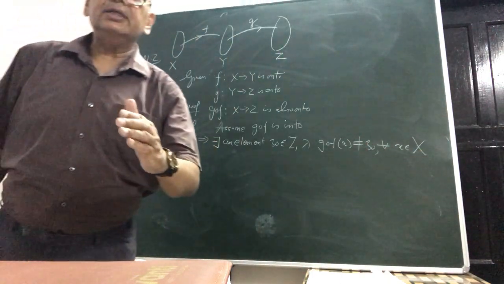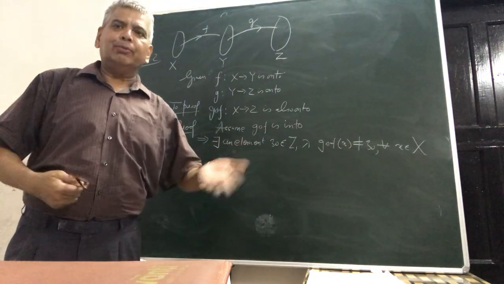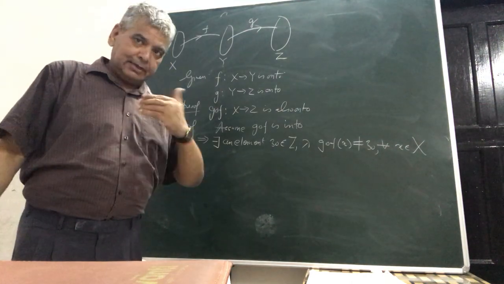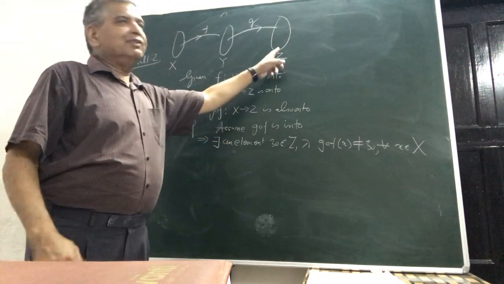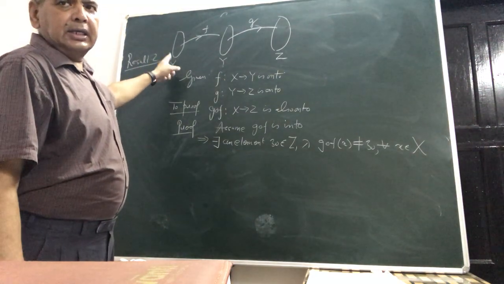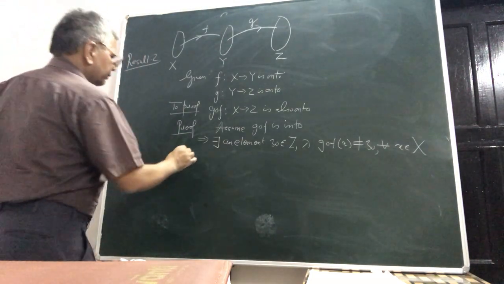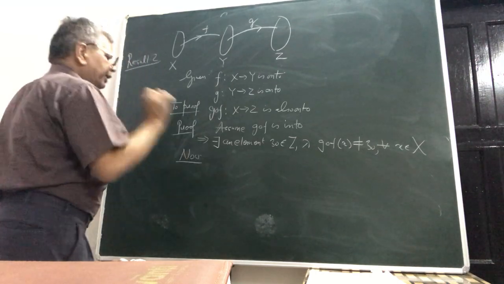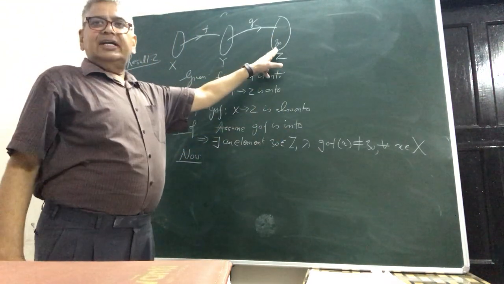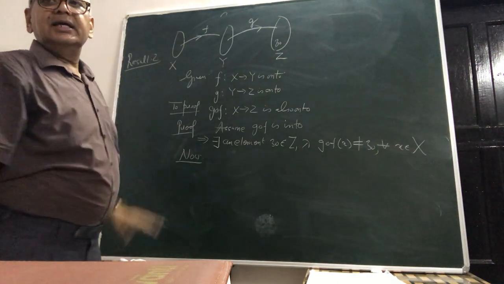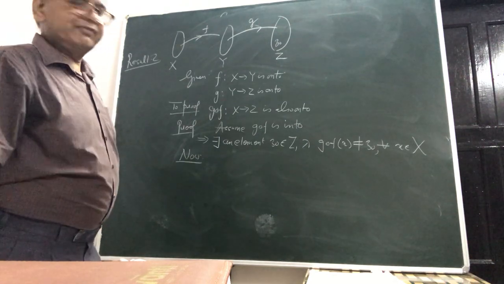Because the function is taken to be into. Into definitely means the existence of at least one element. There could be many more, but at least one element will certainly exist which is not the image of any element of the domain here. Okay, so how to show it? Please see. Now you are claiming that z naught is some element here which is not the image of any element in the capital X set, in the domain of the g o f mapping.